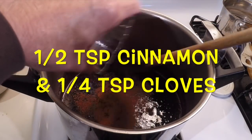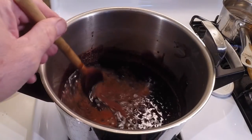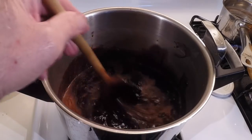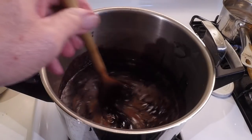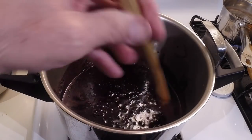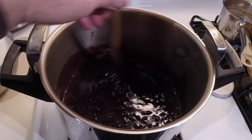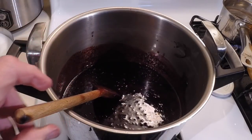When I did a house cleaning this past spring, I threw out a lot of spices that had been in my cupboard for I don't know how long, assuming that a lot of the strength and power had gone. So today I had to buy new cloves and cinnamon, so it's the first time I've used these. But it's a small amount, though, of spice.